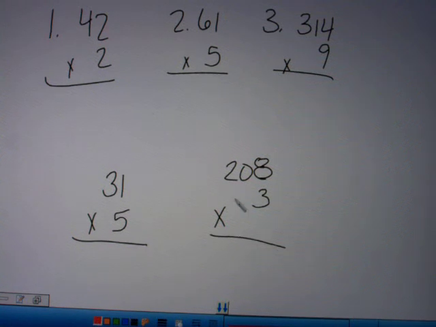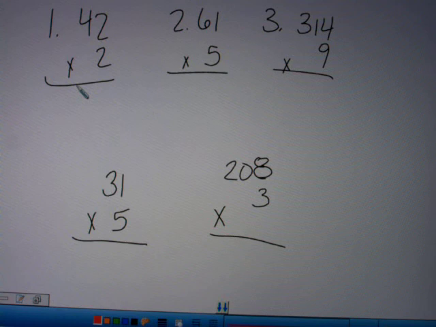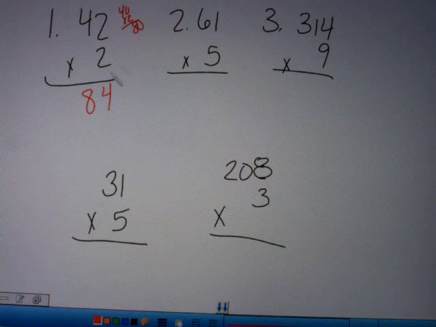So now I'm going to go through and solve these, but I'd like you to pause the video, solve them, and then when I go back and solve them, see how you did it compared to how I did it. The first thing I'm thinking is, okay, I know my estimate is going to be 40 times 2, which is about 80. That's always important, to go through that estimate. It gives you an idea of where your place value is. So 2 times 2 is 4. 4 times 2 is 8. It's 84. Okay, check my estimate.